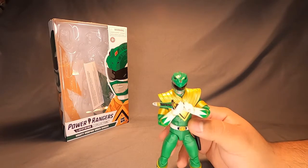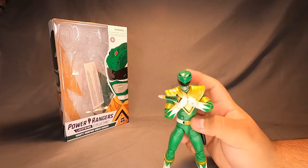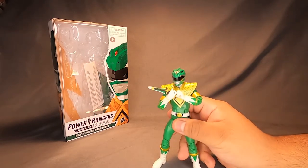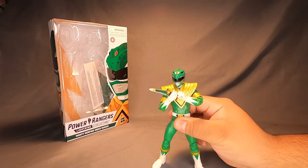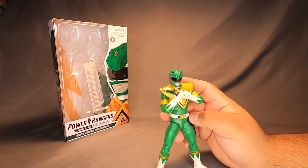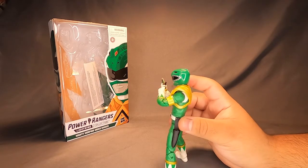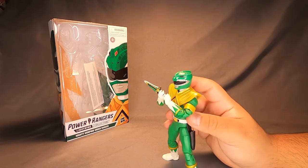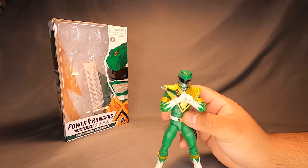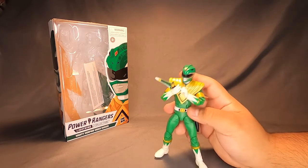Overall though, pretty solid. Helmet is perfect. He's got his dragon flute, plays it, and he's got the hand for it, which is awesome. The Tommy head sculpt is good. It is different even from the first wave of the Lightning Collection, the White Ranger Tommy. Yeah, overall, I think this is a great buy. I know he's starting to hit shelves. Actually, probably about now. So just keep an eye out for it.